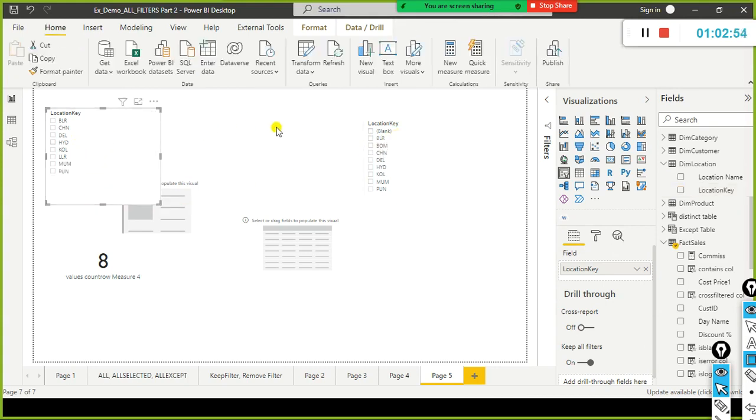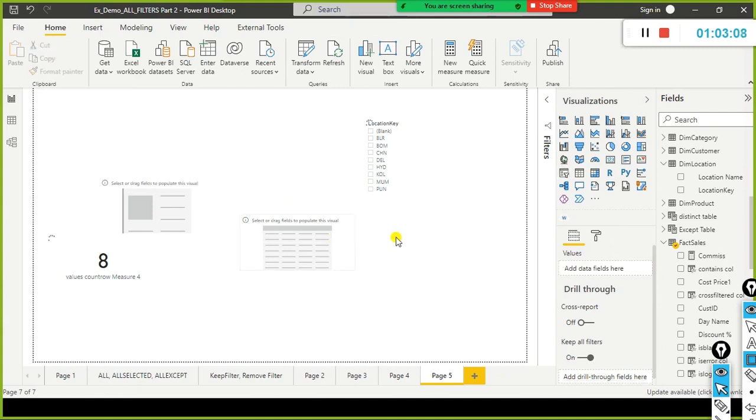You understood, right? Because we don't have the location key LLR that is there in the master table, the lookup table, in our case the location table, it puts a blank value here, right? So that's the reason why it is doing that. And what I am going to do is I just put this one here, location table.